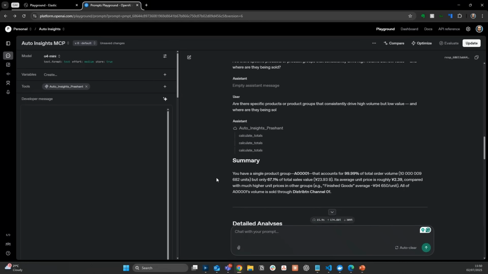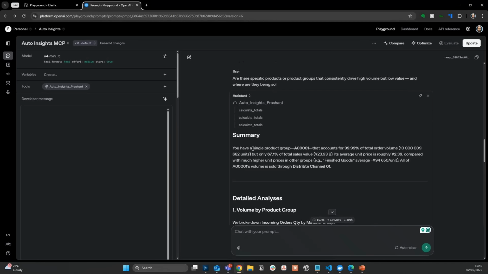We can ask it various questions. In this case, I've asked, are there specific products or product groups that have consistently driven high volume of data? So I have asked this question on ChatGPT. It's then triggering the Alteryx workflow using the MCP workflow, and it gets me the insight, providing me a summary of which product group accounts for a large percentage.